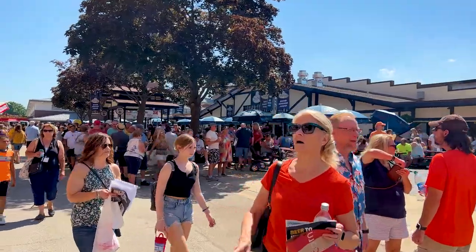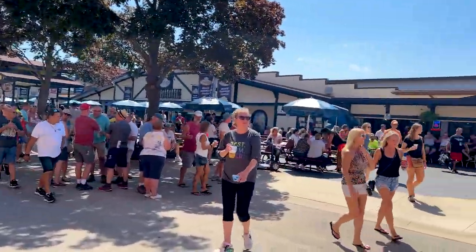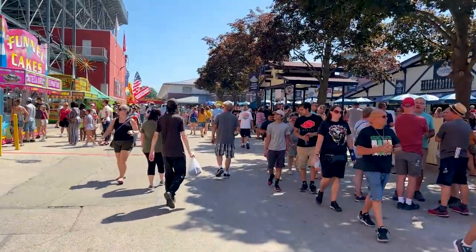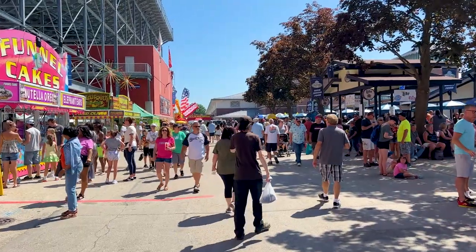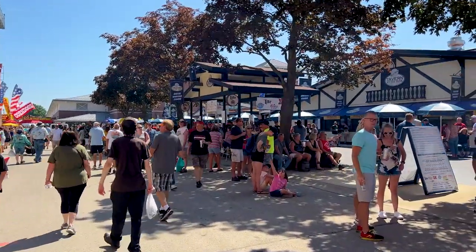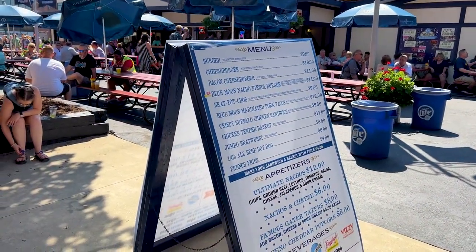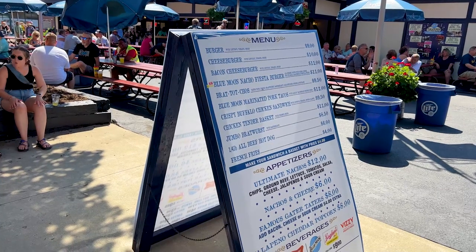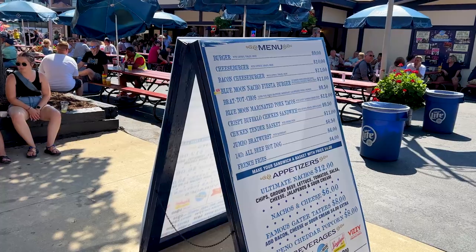Okay, yeah, look how big this beer hall is. This is ridiculous. This is crazy. Tavern at the Park. Wow. So cool. And I know one of the most famous things that they're known for here is the cream puffs, which we will definitely have to find and take a look at. And with everything here, it seems like the prices are pretty reasonable for the most part. Some things are a little expensive, but some things are a really good deal, I'd say.